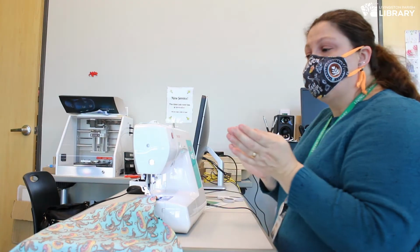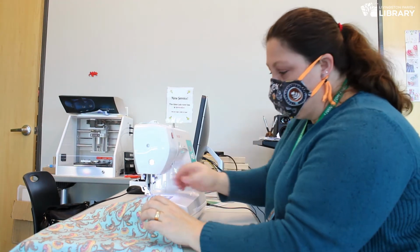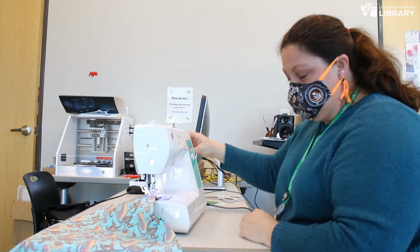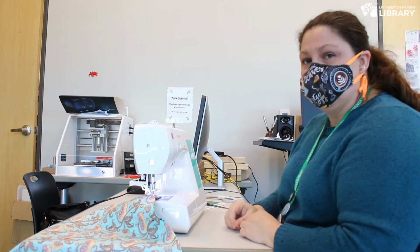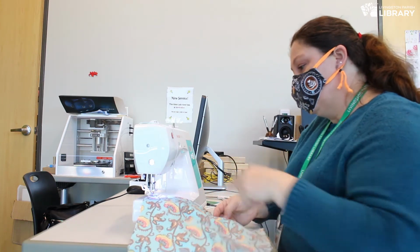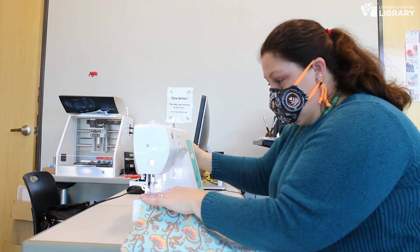Make a little cut so that whenever we turn it, it won't be so bunched up right there. But you want to make sure that your thread is all the way in, so that when you lift it up, now it's not being held by anything but the needle. We can whoop, turn it, and it's ready to go.